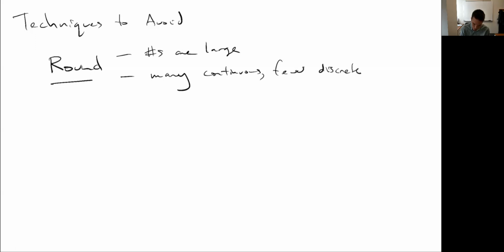So usually better if numbers are large, and let's say many continuous, few discrete. Those are rules of thumb, but it can work well in a variety of situations. Sometimes it doesn't work at all, right? Like it may be that putting in a continuous number doesn't even make sense in the analysis, and I don't know how to deal with it, but oftentimes that can work.